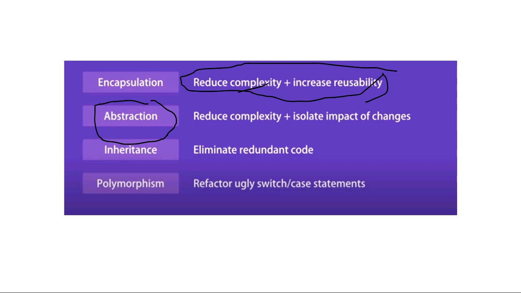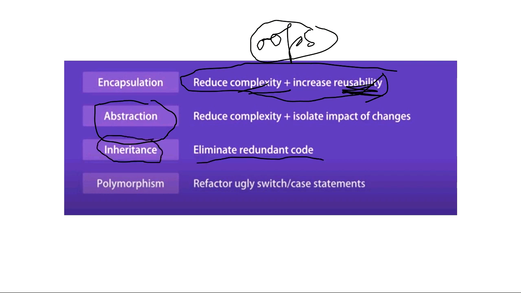ये benefits of OOPS programming language और OOPS concept के basically benefits हैं. सबसे important benefit है, it allows the program's reusability. You can use everything again and again. Obviously, it will reduce the complexity. Inheritance क्या कर रहा है? Same thing in a different language I have written. Eliminate redundant code. Okay, एक क्लास में एक कोड लिख लिया तो उसको बस क्लास बी में इनहेरिट कर लो. Don't write it again and again. Polymorphism, again, it is doing the same thing. Got it? Any doubts?